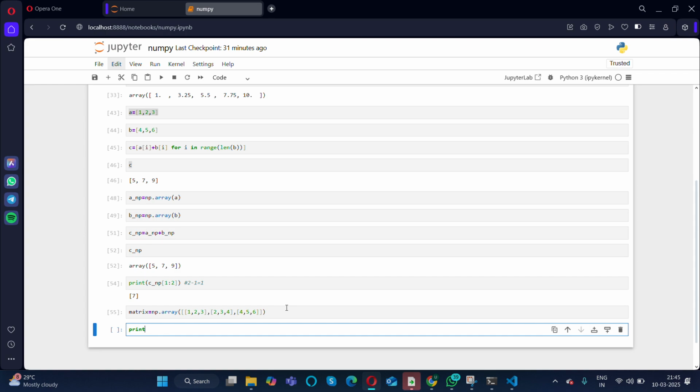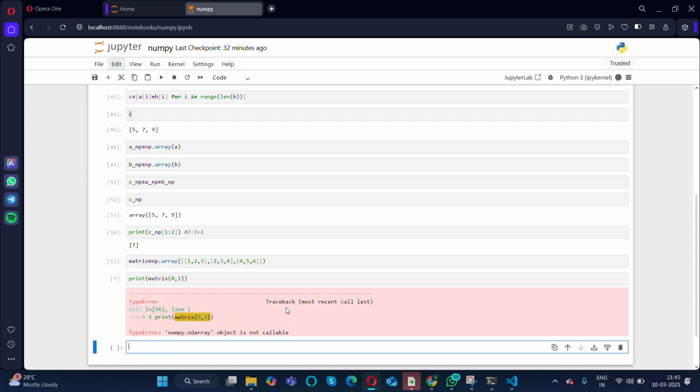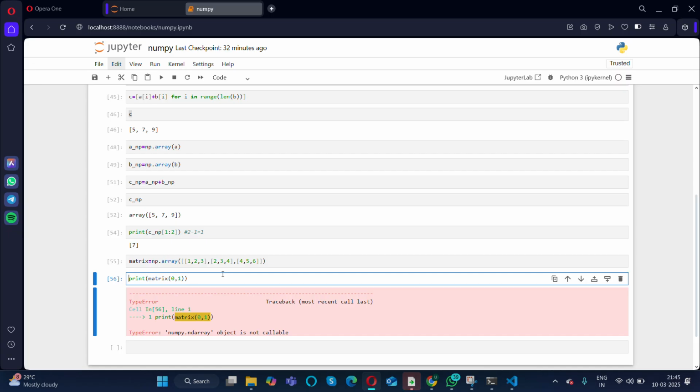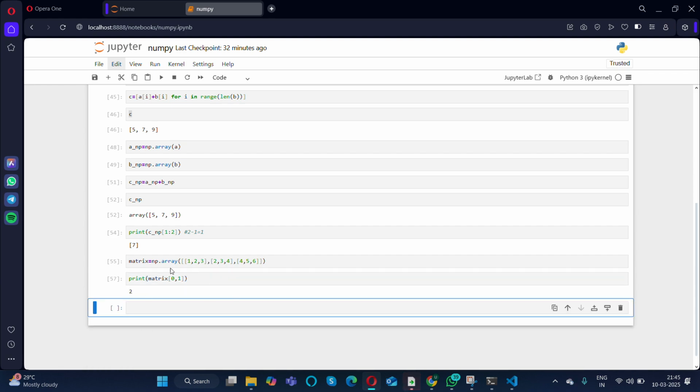What if I want to perform slicing? It's just basic. We'll use the same variable name and just pass what all we need to have. If I give 0 comma 1, it will give me the first row and second column. I'll explain it again. Okay, I need to give it in square brackets, right? 2. It gave me 2.